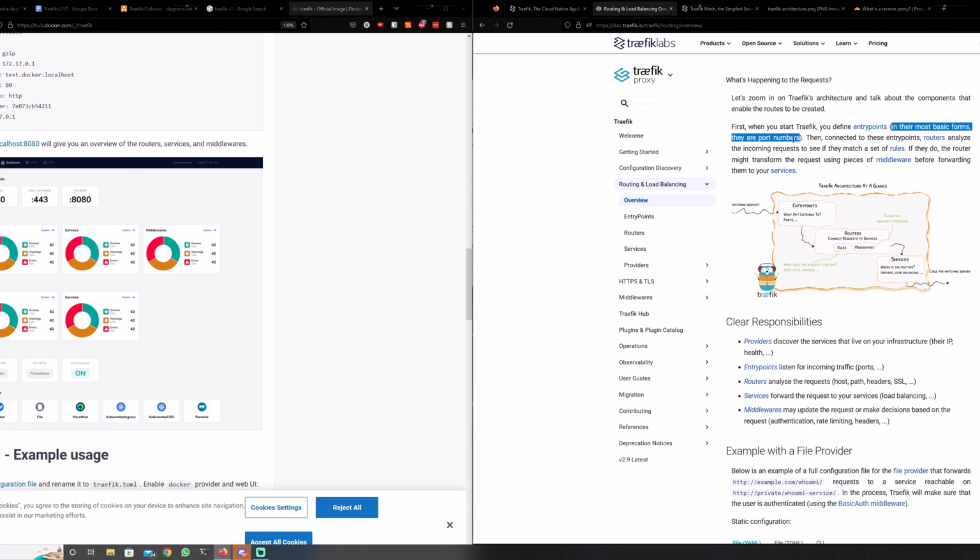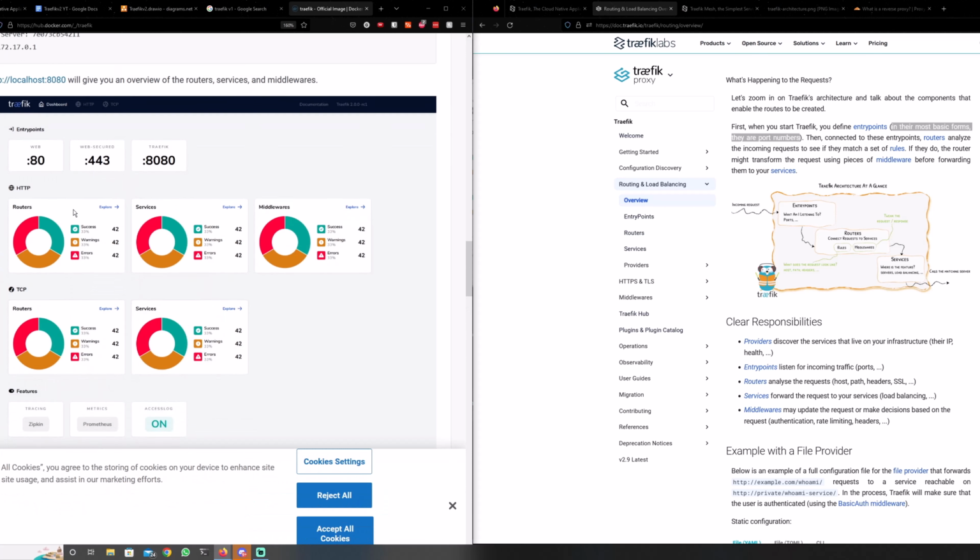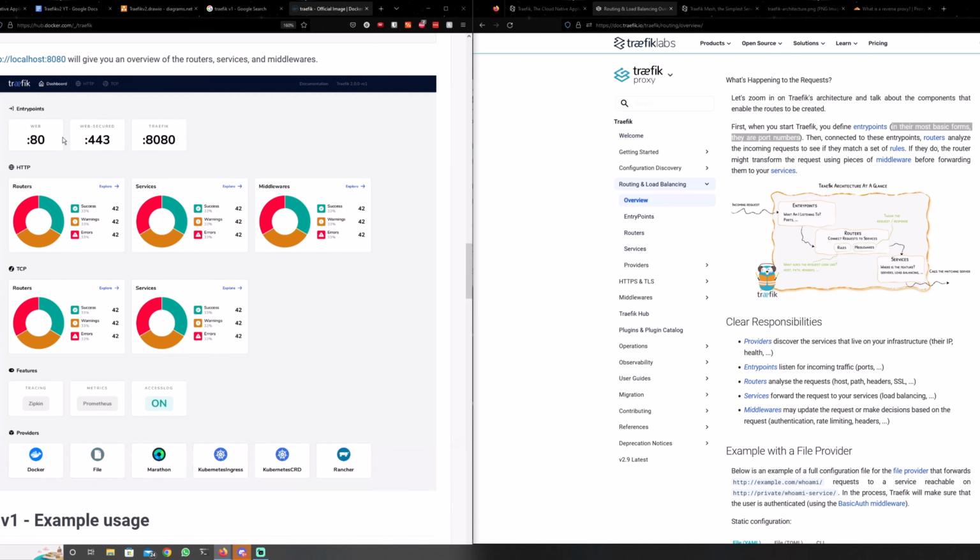As you can see on the left-hand side, you have port 80, which is for HTTP, port 443 for HTTPS, and port 8080, which is a Traefik port. There should be a way to configure this, but let's start with ports 80 and 443, which are widely used on the internet. So port 80 is HTTP, which is not secure.